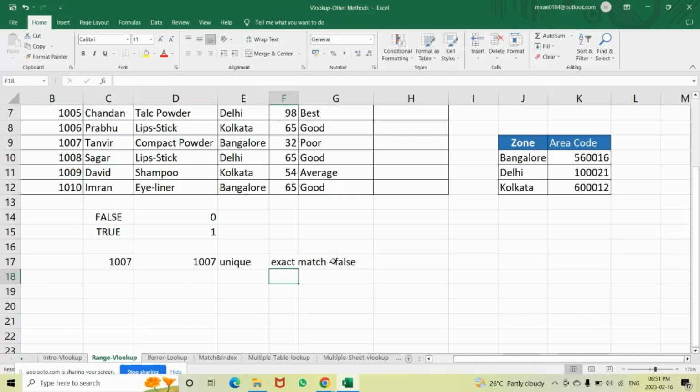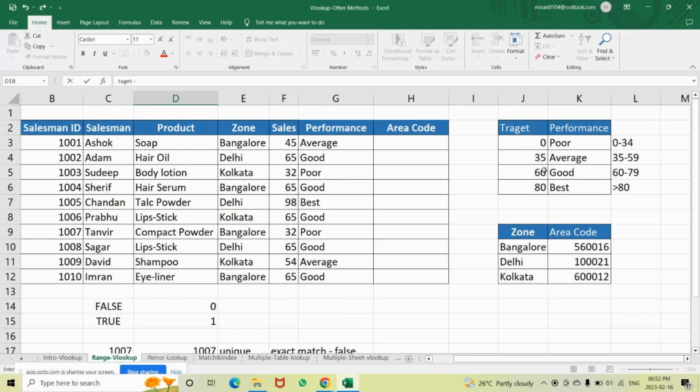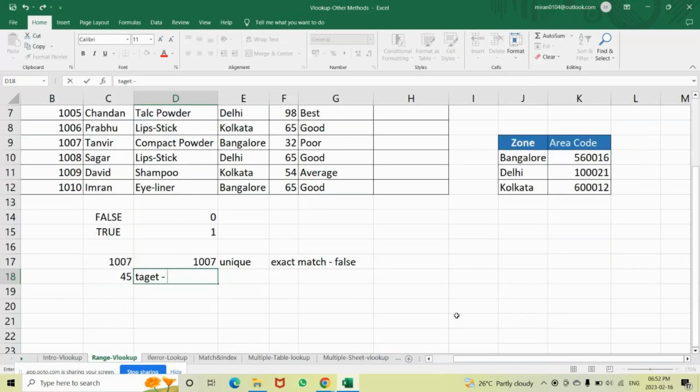Whereas now when I was choosing this 45, 45 is the sales that has happened based on the target. So the target was given here. If any person is getting between this range, above 35, that means there is a number range from 35 to 60. 45 is something which comes between this.